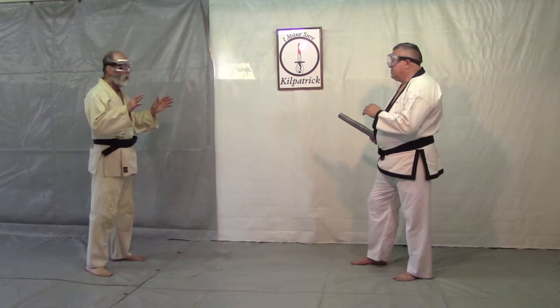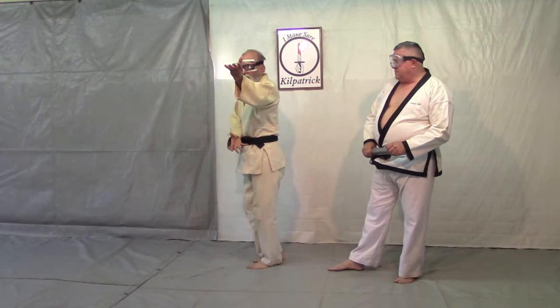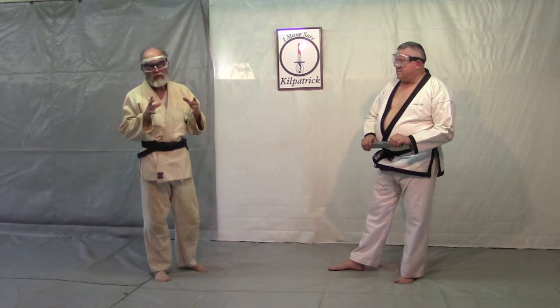We may as well go ahead and do the throw. He comes in — so this is the whole movement. Again: we start here. Clap. Pivot. Enter. This hand strikes the back of the head, then we pivot back and you can step through here for the throw if you want to. This is a basic drill that I do many times a day. Every hour I stop, do some calisthenics, go through this movement a little bit. Thank you.